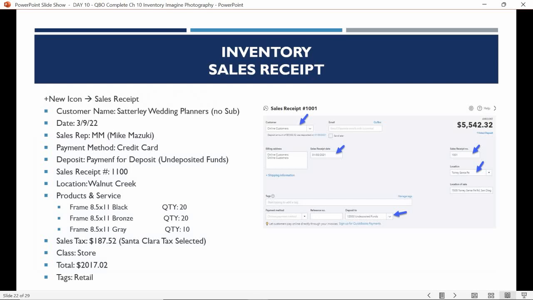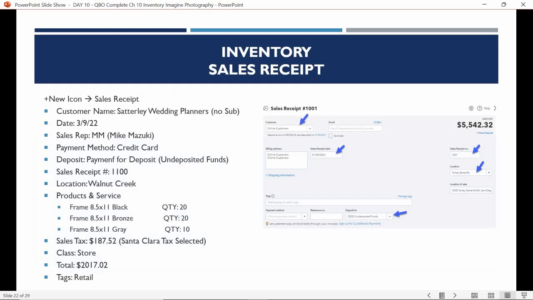So therefore, this is going to be one of the most crucial transactions that are linked to multiple accounts. So that one sale is going to be linked to 3 accounts. It's going to affect your inventory, it's going to affect your cost of goods sold, and it's going to affect your income as well. Okay? So how do we actually get rid of my items? So let's take a look here, right?